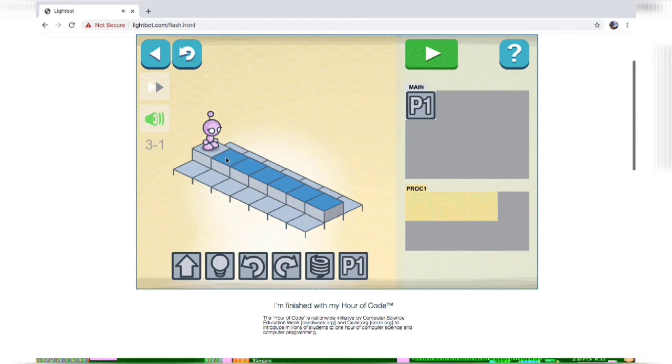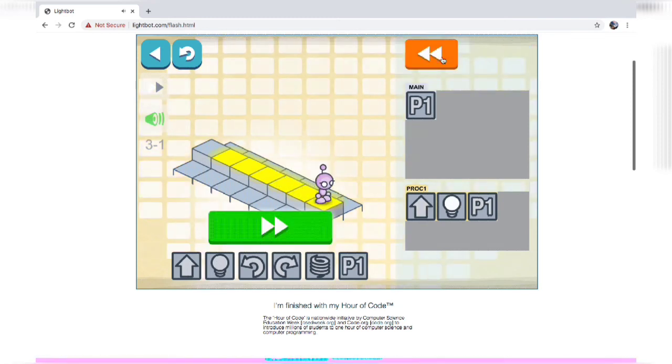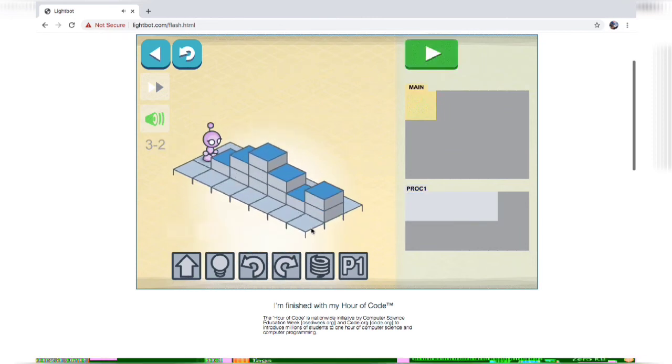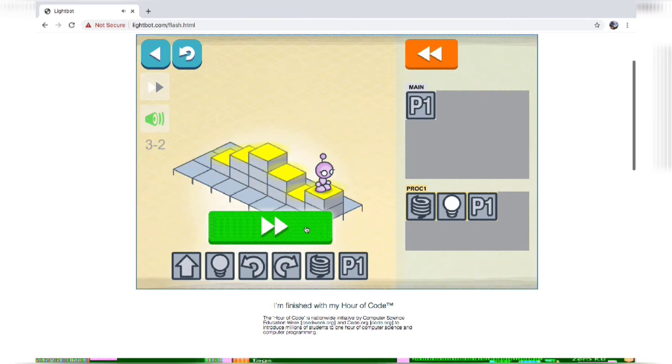Now we have to move forward, light up the bulb, and put in a P1 command. That makes a loop. All done. This makes coding much easier. Now, you can see there's lots of steps, but this is also a pattern. First, we add a P1 command in the main slot, and in the Proc 1, we add jump and light the tile and a P1 command to make a loop again. Done, let's go on to the next level.